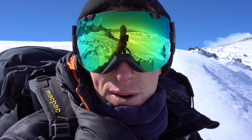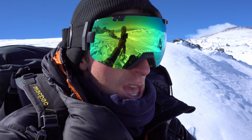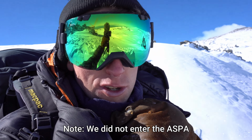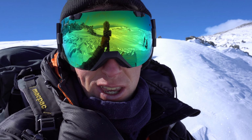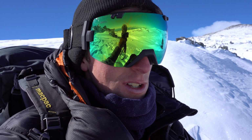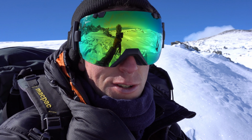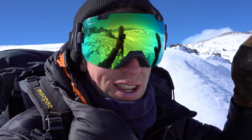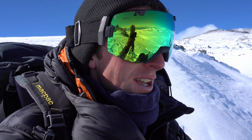So we just had some lunch at Lower Erebus Hut and now we're walking over towards the geothermal area at Tramway Ridge. You can definitely tell the difference once you start carrying a backpack and walking. I feel pretty average at the moment, but all good. I tried some oxygen just before and it's interesting to see how you kind of pick back up real quick and then when you take it off again you start to drop.